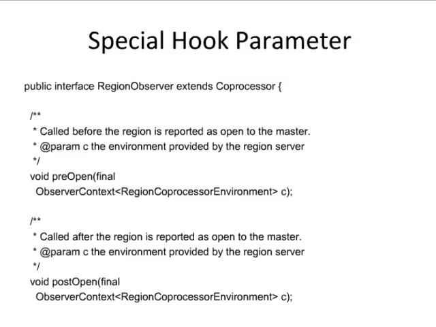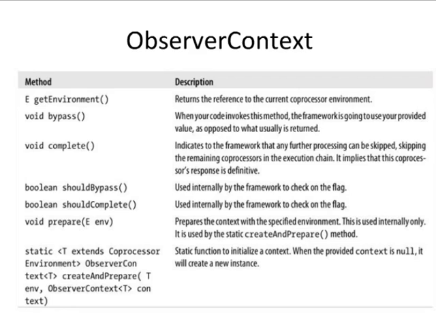So the ones that we want to look at are bypass and complete. There's a bypass and complete, and I have an example for that. So the bypass and complete calls of the observer context that you get into your call, you can use those to actually end the chain of the current processor. For example, you can call complete, which completely stops the chain. So if you're a mediator and call complete, then nothing happens afterwards. No other observer in the chain that has the same priority and is basically a low priority that should be called on the same event. None of them is executed.